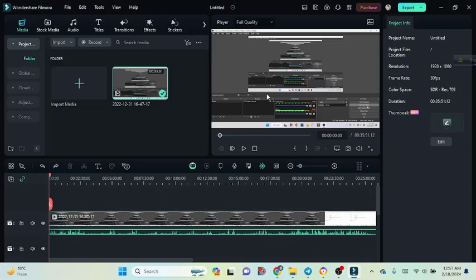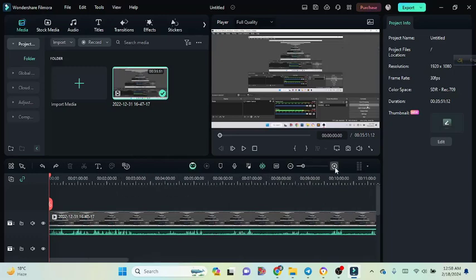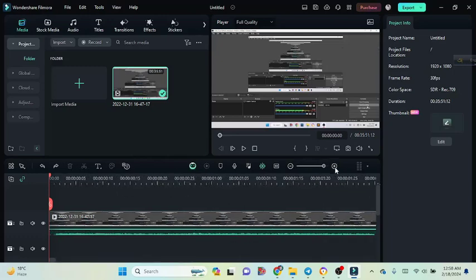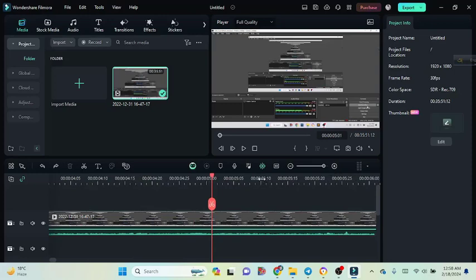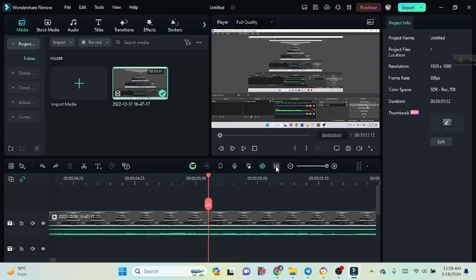First of all, I will show you how to cut your video scene at the beginning. You have to zoom in and zoom out, and you have to select the area that you want to cut. Suppose I want to cut the video scene from 0 seconds to 5 seconds. Here you can see the 5 seconds, so I have to keep the selector at 5 seconds. To select the exact time, you have to zoom in and zoom out like this. Here you can see I have just put the selector at 5 seconds.